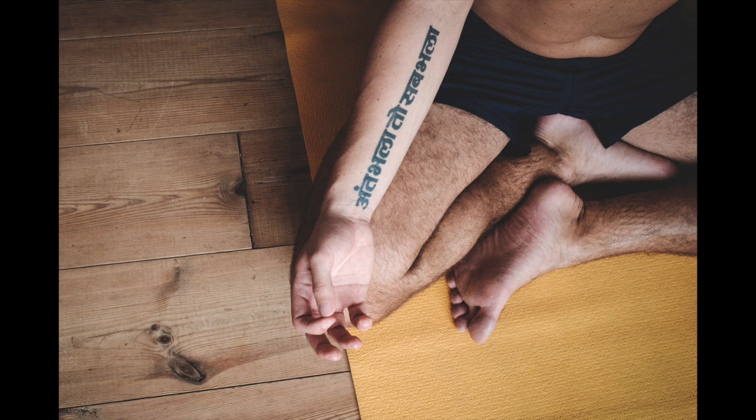Change the cross of the legs. Knee pile on the other side. If you were in a cross-legged seated position, then change the cross of your legs. Right fingertips away from right hip. Inhale, reach left arm up. Exhale, leaning over into side bend.